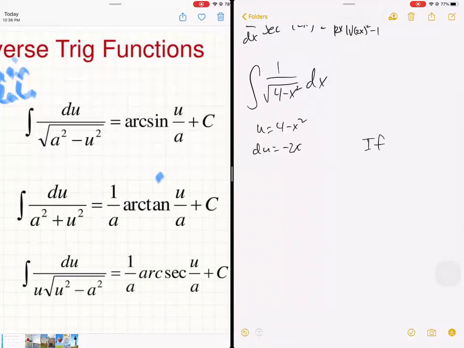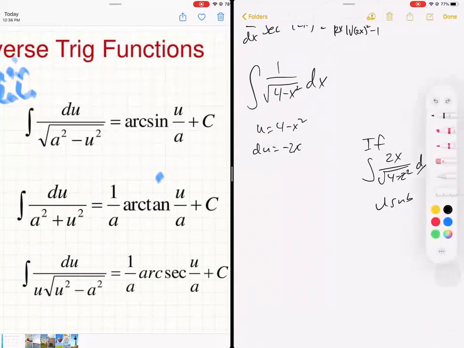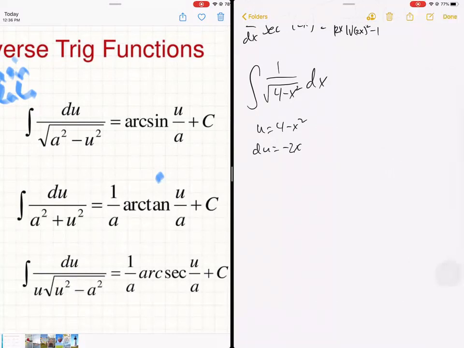If this problem was written as the integral of 2x over square root of 4 minus x squared, this is just a u sub problem, because the 2x would have divided out. But as you can see, in our problem as we start, we don't have that. So you'll realize it's not a u substitution problem, because if you try to pick a u, you end up having nothing to divide by, with leftovers still.